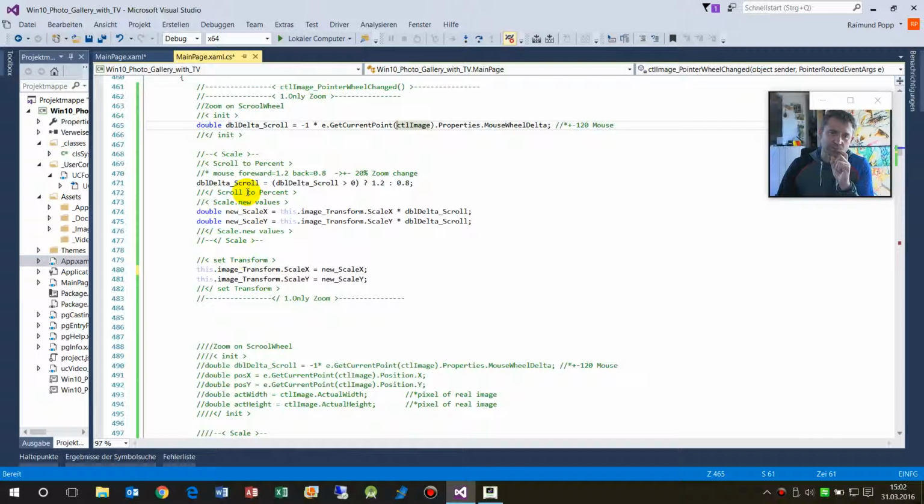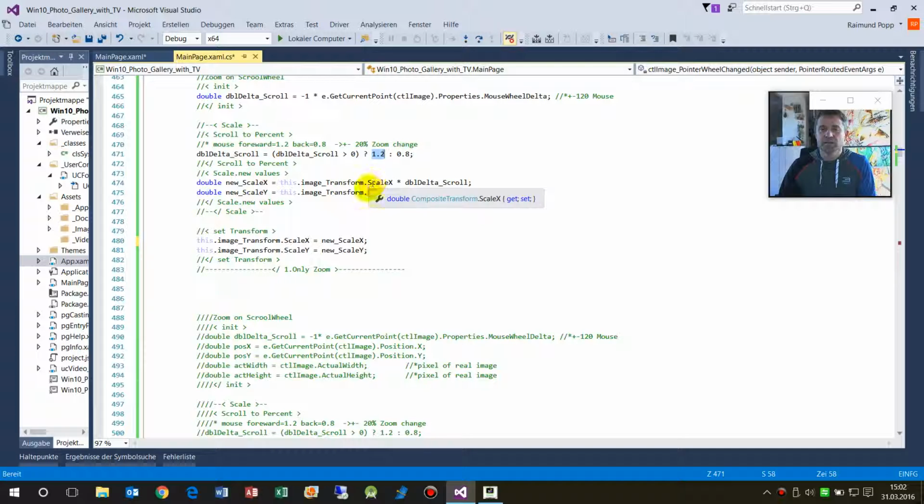Then when the scroll wheel goes positive, I make a zoom factor of 1.2, so it's 20% zoom, or less 20%, so 100%, 120% or only 80%. This is the actual zoom scale.